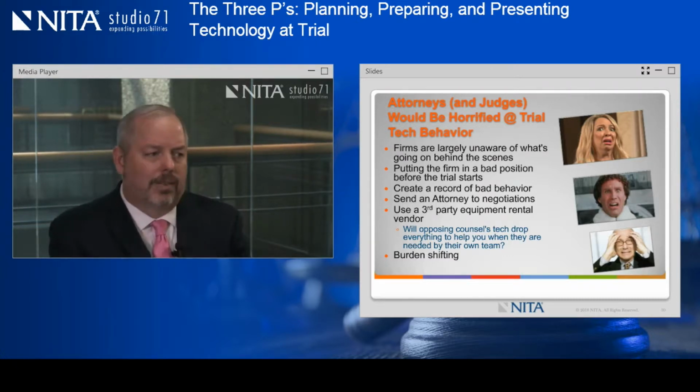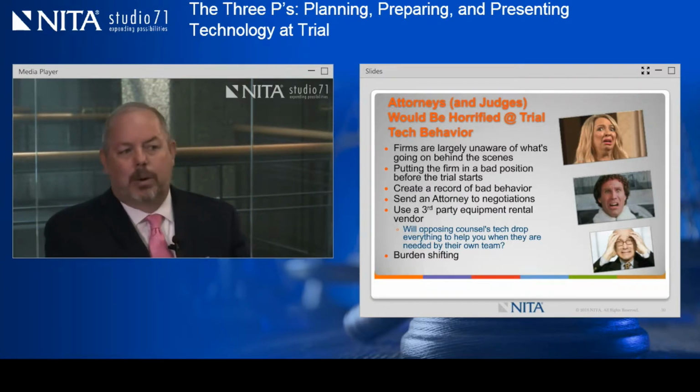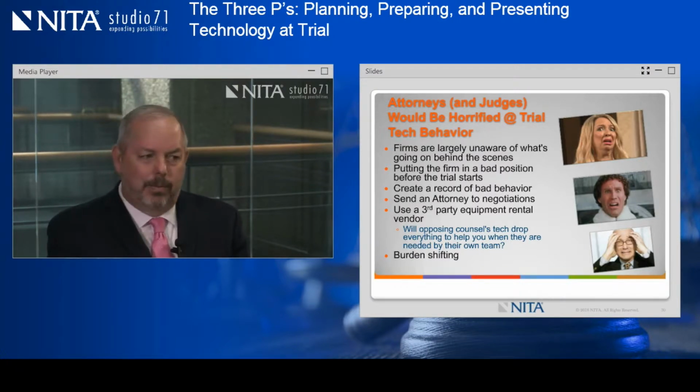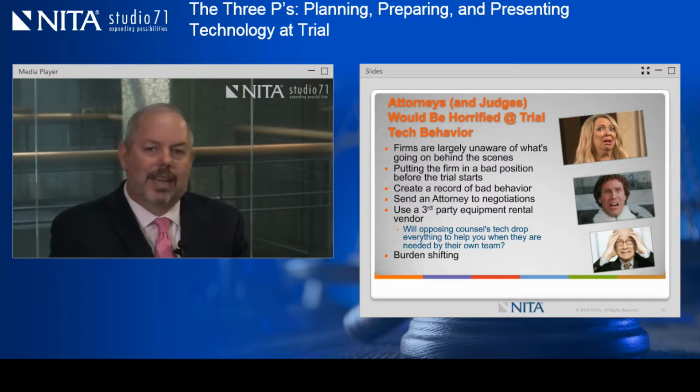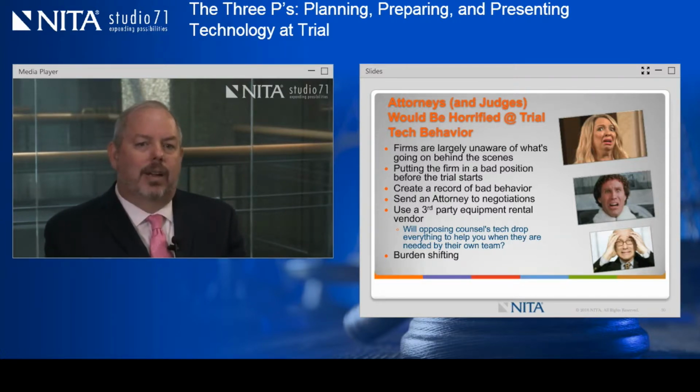So for example, one of them is holding the trial site hostage so a vendor can use their own equipment and charge for it. Sure, there are exceptions here. But when equipment is provided by one of the legal teams, they likely don't have backups in place like a rental vendor would in case a piece of their equipment fails. It would be terrible if the equipment failed right before your opening, so you couldn't do your presentation as you had practiced and prepared for days and weeks. So this is why I highly recommend a third-party equipment rental vendor. I often now bring an associate with me, which stops some of the gamesmanship.